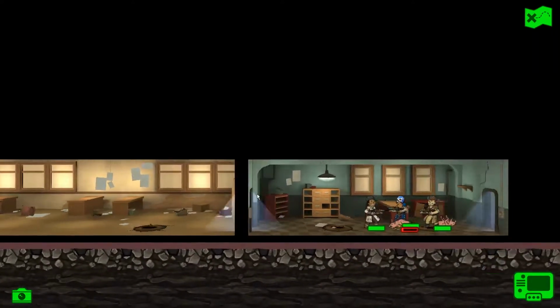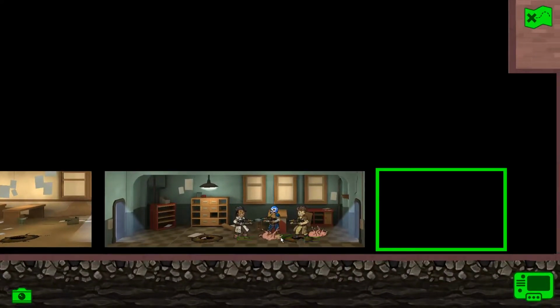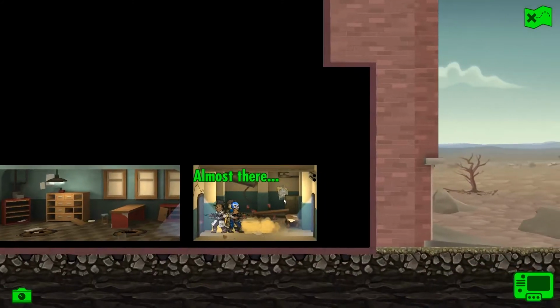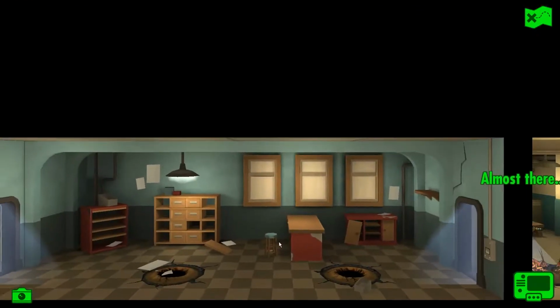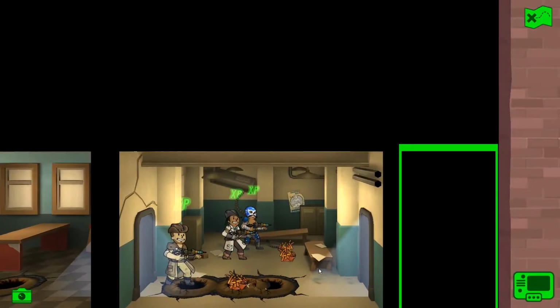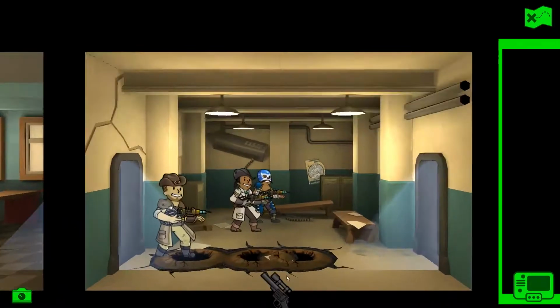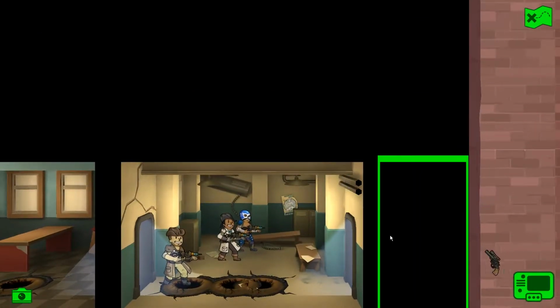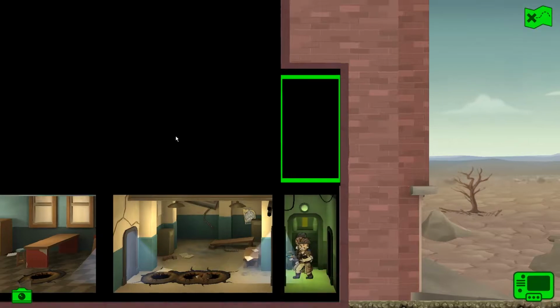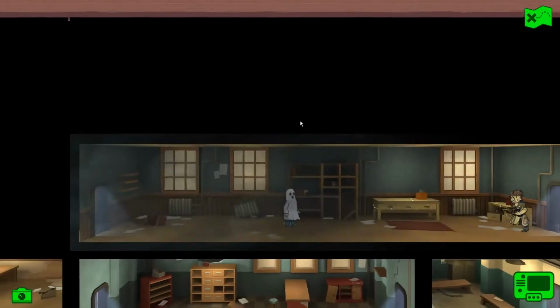This does not really look like a library to me. Alright, let's see. Nothing in that room. Ooh, we got a baseball glove. I see that they have added a little bit more definition to mole rat holes. Oh, and rats, corbin holes. I do see they've added a little bit more definition. Subtle graphic improvements, I gotta say. That's always a good thing, as long as it's not hogging down your system.